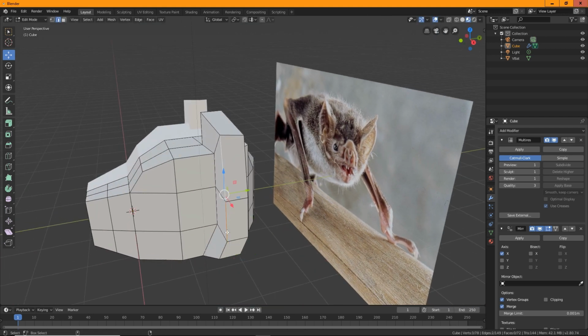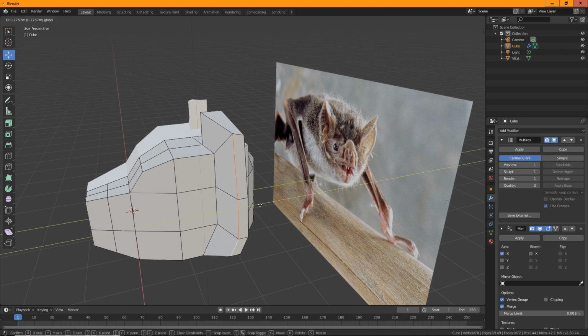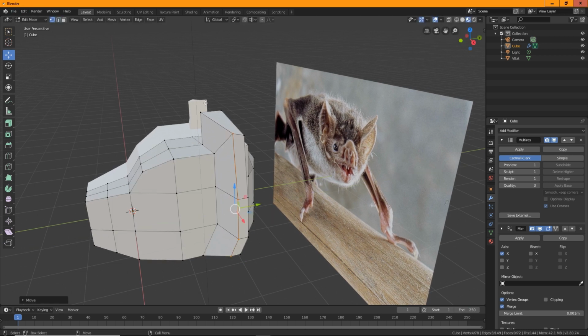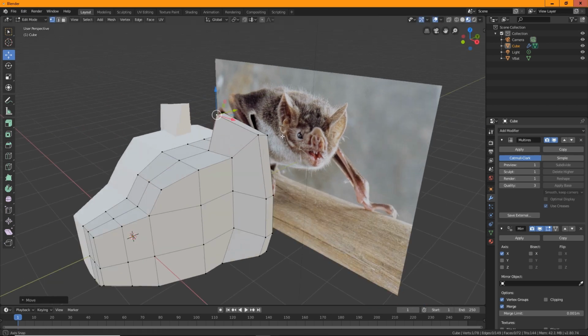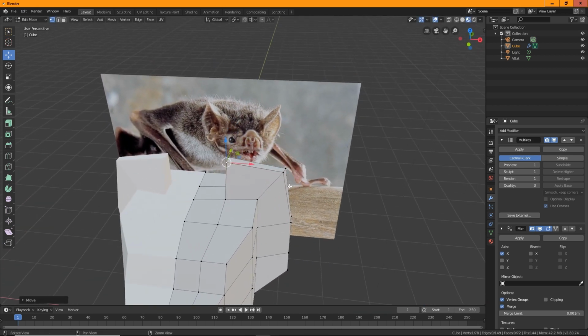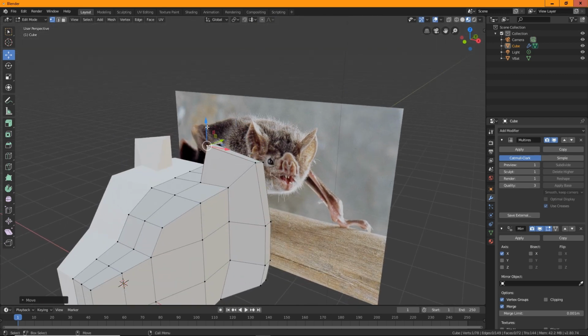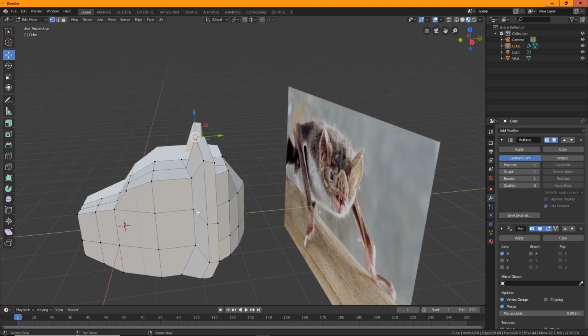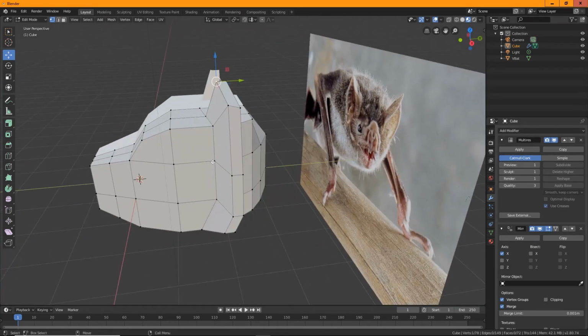We can probably pinch the ear a lot more, like that. You can go and do the same thing with points here. Now you have to start thinking about how to create these points on the ears. I could just pull this point up like this, but I think I want to just extrude a face off of it.